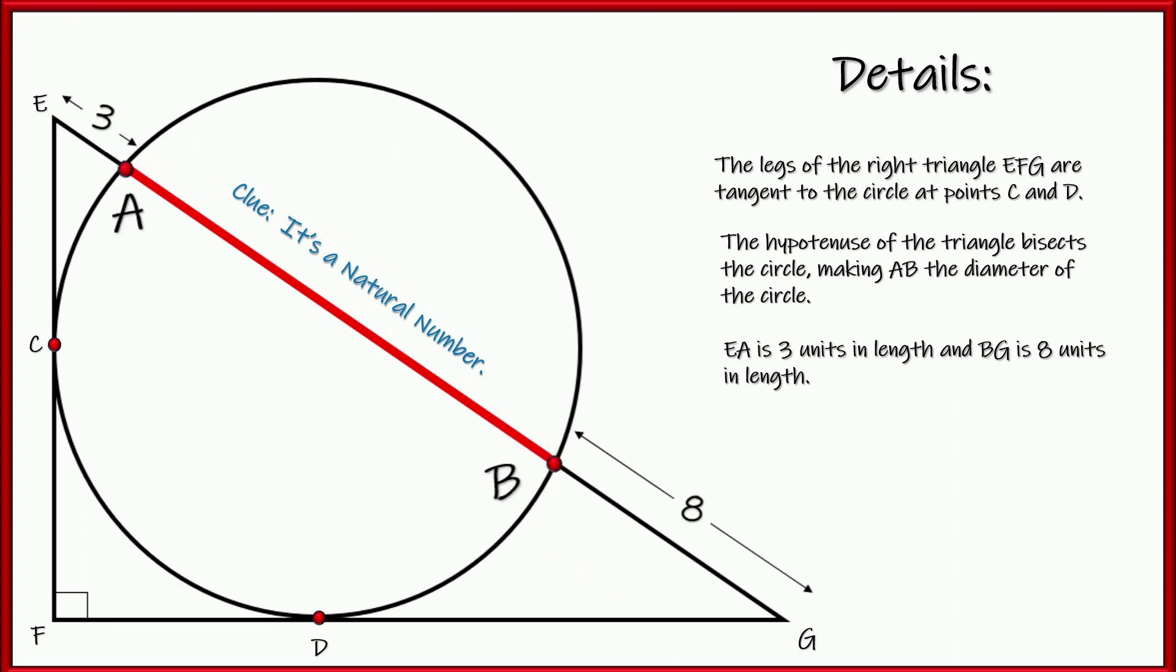We have one more clue, and that is that EA is a distance of 3, and BG is a distance of 8. Now, one little clue which you don't actually need to solve it, but it might give you some confidence when you dive into some of the algebra, which gets a little tricky, and that is that the answer is a natural number. So if you haven't tried it yet and you'd like to try it on your own, now would be the time to pause the video. I'm curious if you did it the same way I did.